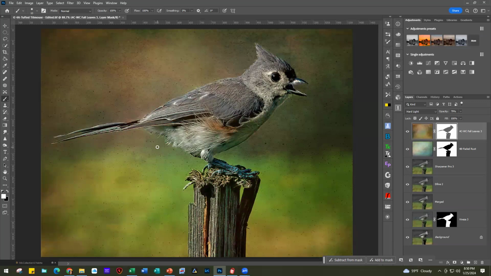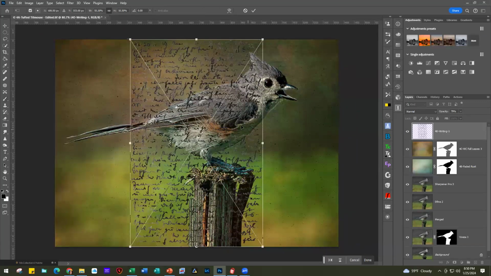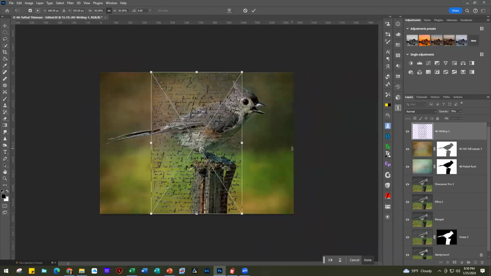And I'm going to bring in one more texture, and this one is going to be some other writing. This is a PNG version with a transparent background. And this is part of a set that also comes with brushes and the PNGs. And this one, I don't want to just stretch it sideways because it's going to distort the writing too much.